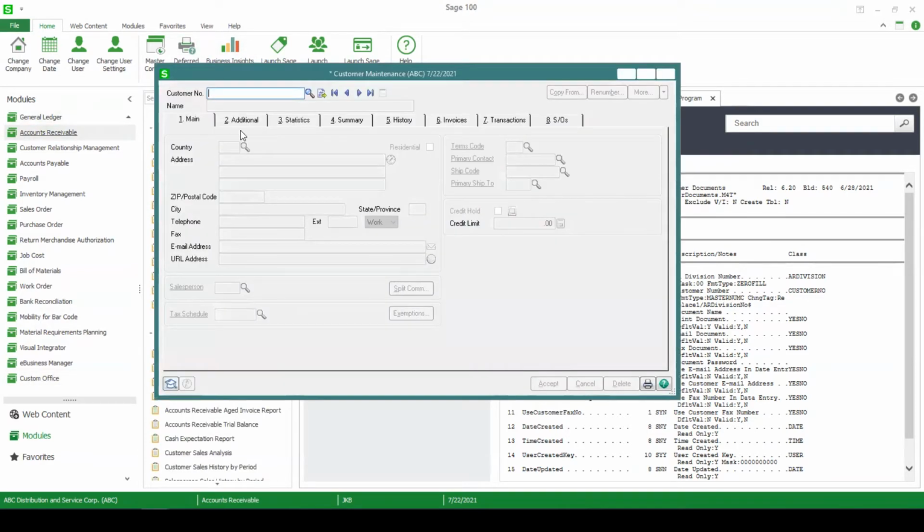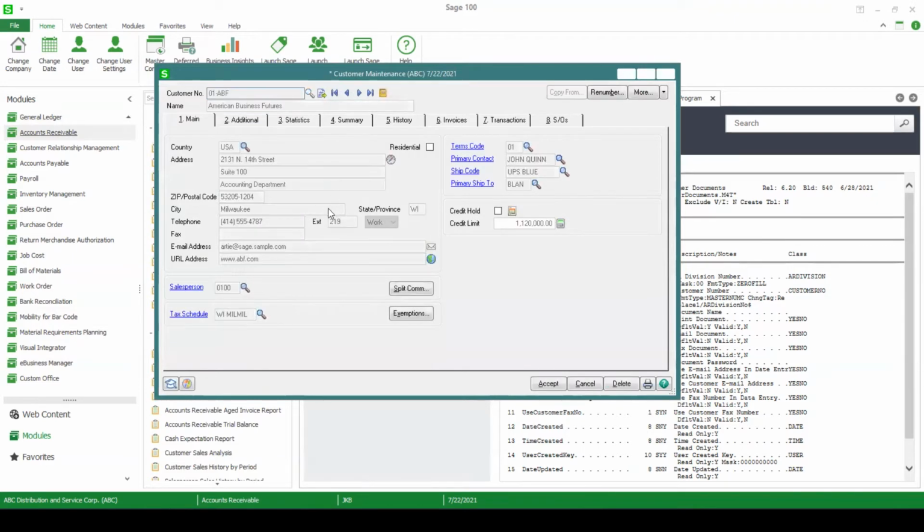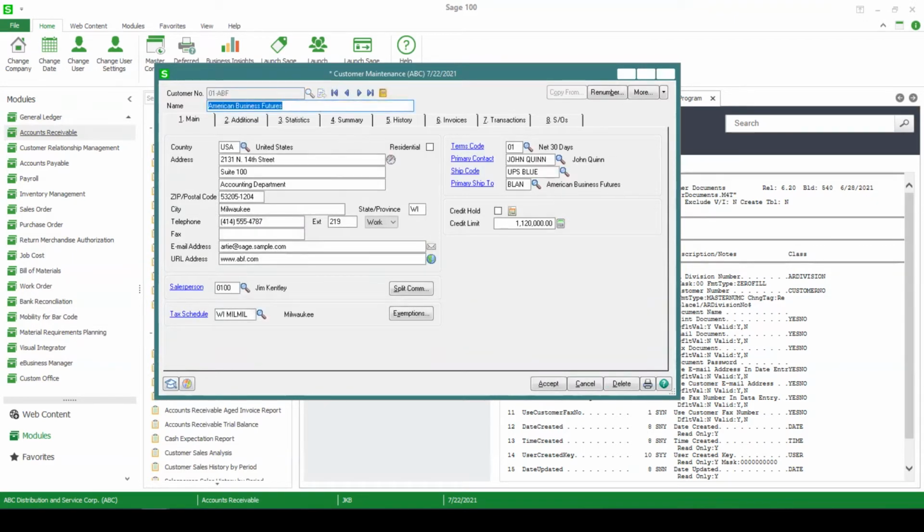Sage has expanded several fields in the customer and vendor and just throughout the system, including the customer name, which you can see is much longer here at this point, vendor name and ship-to fields, our address fields, as well as the city and country name fields. Telephone numbers and extensions have been extended, as well as allowing us to choose a type for our telephone field. International addresses are also now supported in Sage.